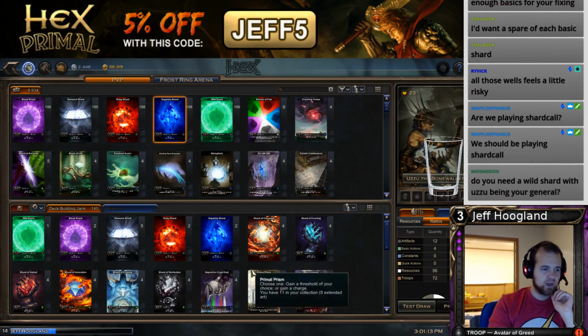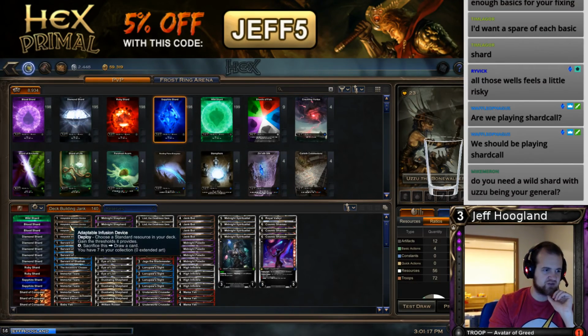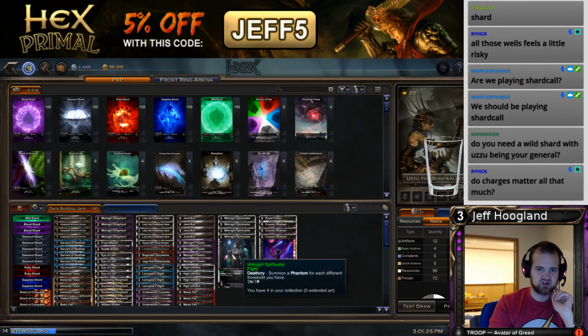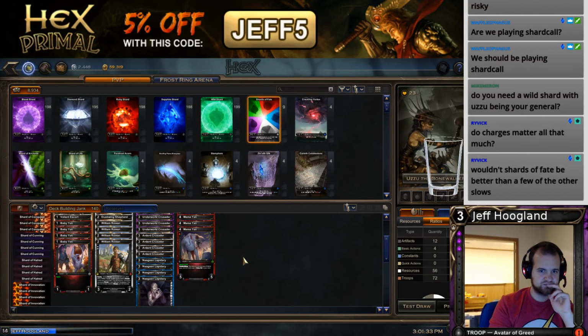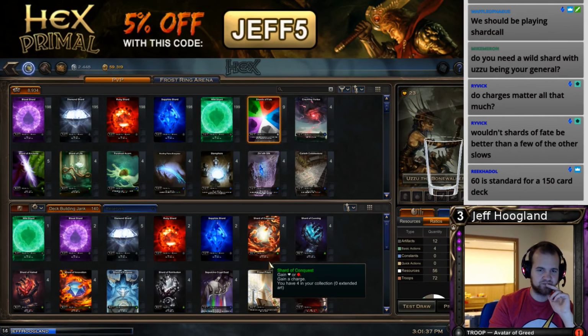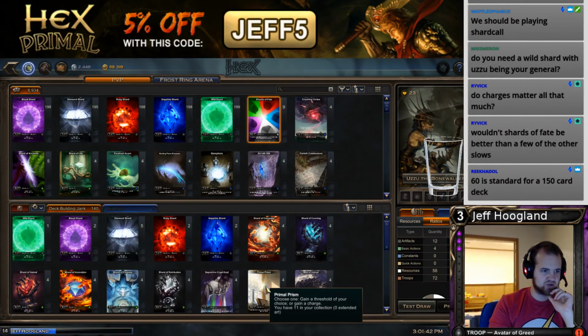So I think we want the 1 wild shard just because we have infusion devices and Lixil the Deathless Gem here and Immortal Tears. Occasionally we're going to want to go get those. A couple of shards of fate might actually be okay. And how many slow shards do we actually have? We might want to trim some slow shards, actually.